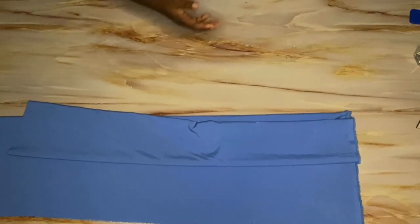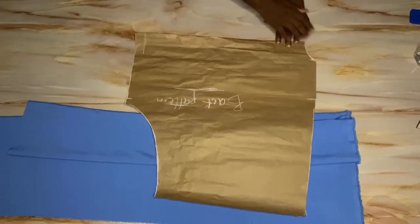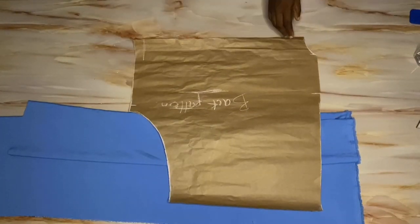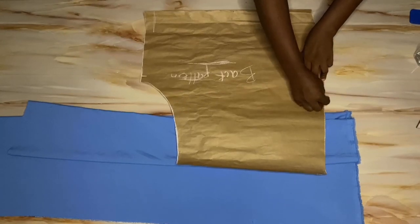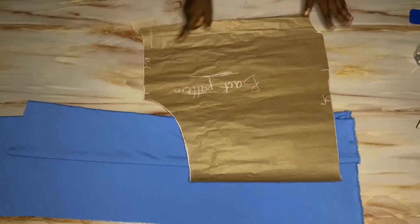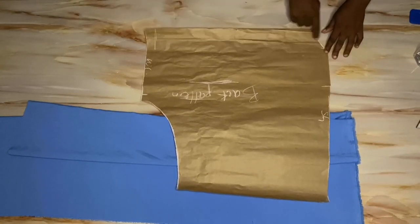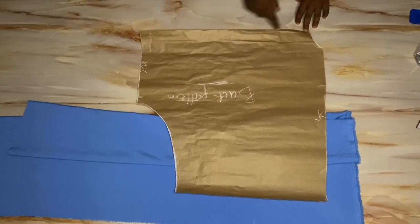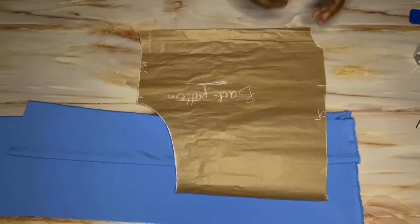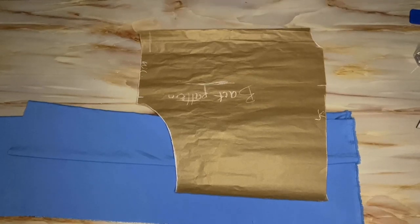So next, we are going to draft the front fabric. And as you can see, my fabric is already unfolded. So I'm just going to bring in my back pattern, and first thing first, we're going to alter the neck. If the pattern confuses you, just indicate your shoulder and your waistline, you grab. So we're going to alter the neckline. Remember, this neckline that we have here is for the back pattern, right? So we're going to create the neckline for the front pattern.